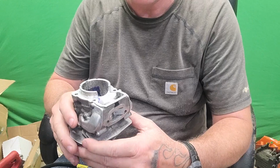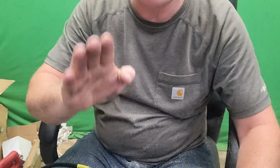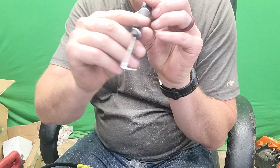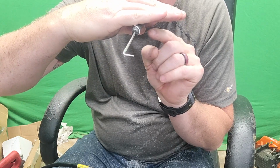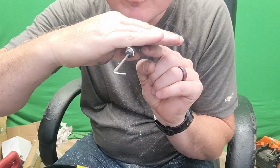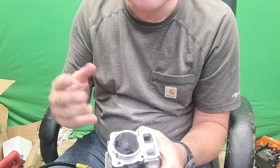Why does everything have to be smooth? Because every little bump, right? It's not so much that it makes the air and fuel mixture go like that. It's whenever the fuel goes over a bump, what we're left with right here is a negative pressure. We've got to remove all of those little spots where it creates a negative pressure, because if you don't, it becomes kind of like whitewater rafting. And now you want your air and fuel mixture to tumble. You want it to tumble, but you don't want it to be volatile and tossed about all over the place. You still want it to flow smoothly, okay?